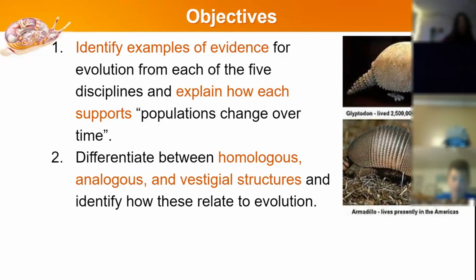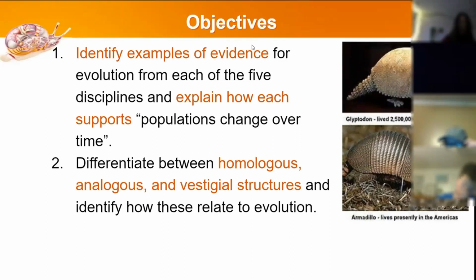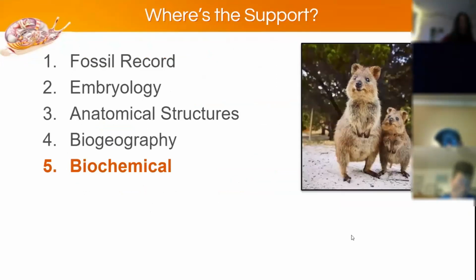What about analogous or homologous? Can you guys differentiate between those two? Which one would mean they have the same structure? One of them is same structure, the other one is same function. Which is the same structure? Chat box. Homologous. Homologous is similar structure between species. Yep, that's right. Okay, and then analogous would be similar function, but different structures.